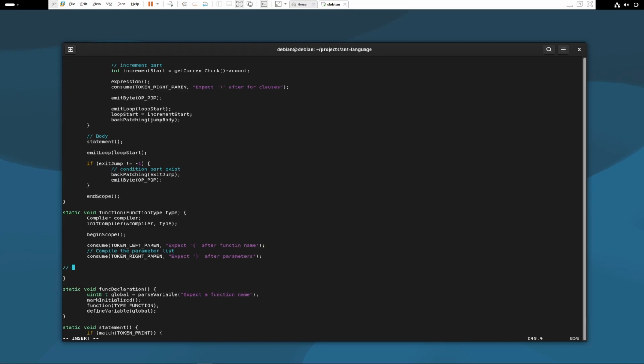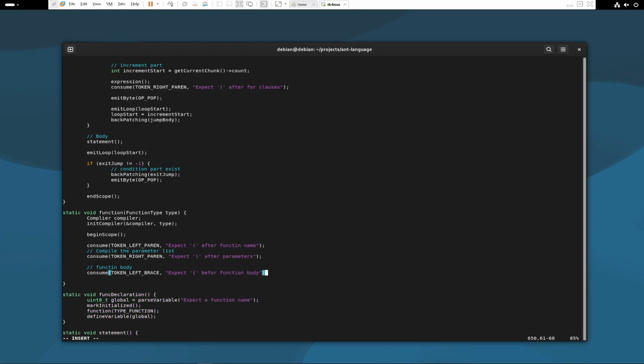So here we will treat the function body. So I will consume token left brace, and if it is not a left brace, I will say expect left brace before function body, and I will call the block function, and it will treat its block.